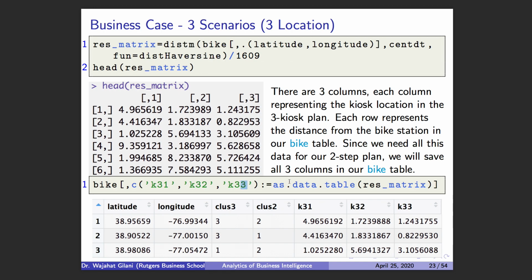And this is a new interesting function we're going to use to make these three columns out of that matrix. This is called as.data.table. It's basically the table command, but as.data.table. Anytime you see these as. functions in R, they're functions that convert one data type into another data type, or one type of data container into another. That's what's happening here. This res matrix is going to be turned into a little tiny data table, which will then get fused into our big bike data table.